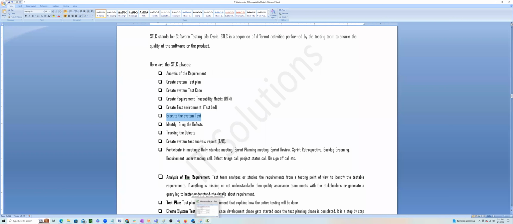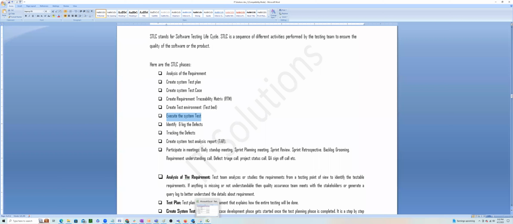So depending on your project, depending on the company you're working for, depending on what kind of tools they have in place, you can execute your test in Jira tool, like we will do when we get into our project, or you can do it in Excel sheet. You can do it in any other tools. There are so many tools, right? There is a tool called ALM. ALM stands for Application Lifecycle Management. So that tool can be used, but the most popular tool is the Jira and Jira X-Ray.